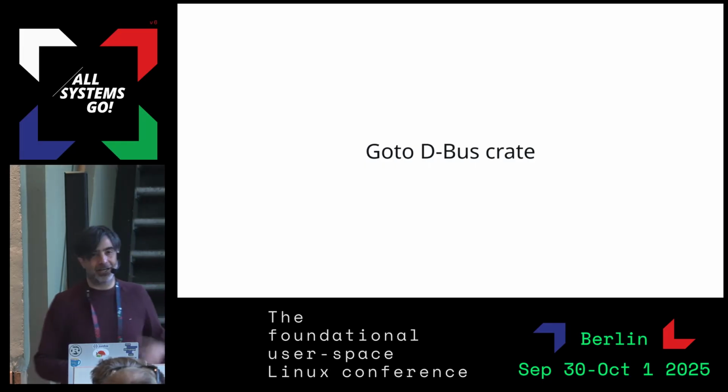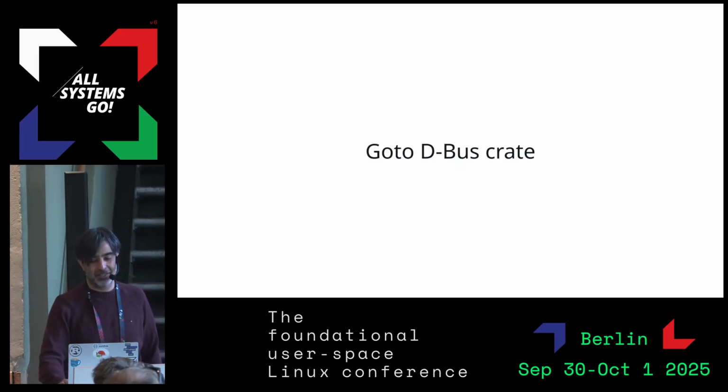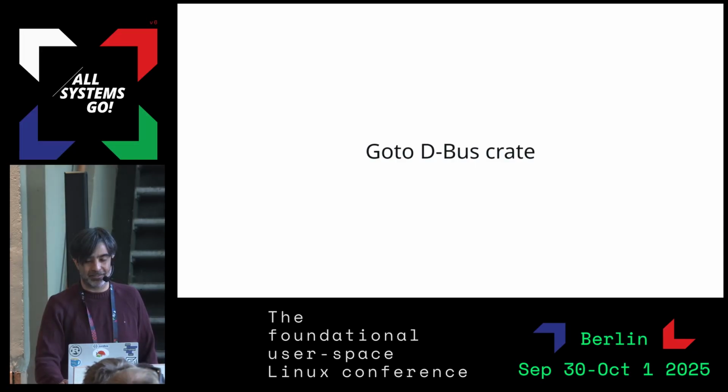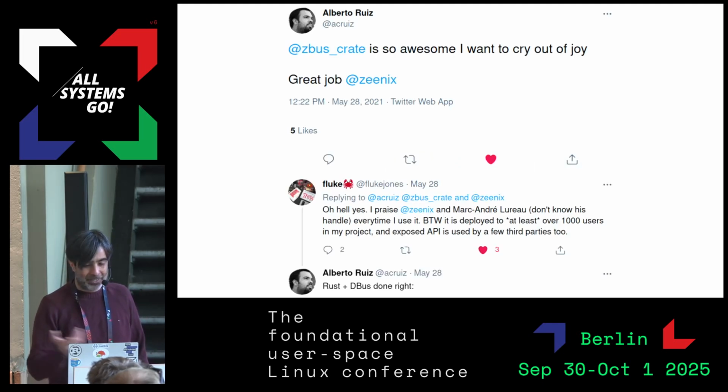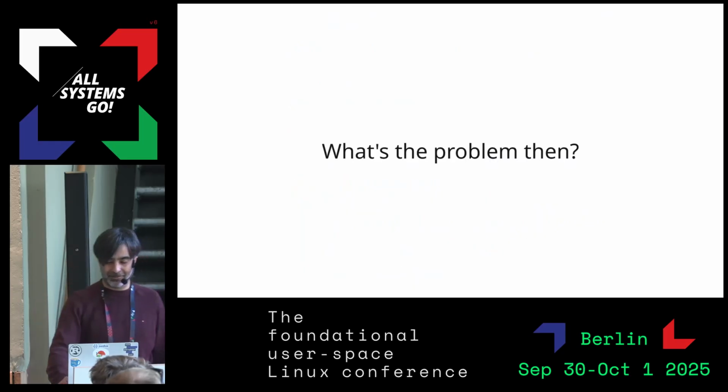When I announced the zbus work, a bunch of alternatives popped up, like everyone decided, oh, I can do better. And as I thought, they all died out, not a single one of them survived. So zbus was the only one remaining. Nowadays you only have a choice between zbus and dbus-rs. I don't know what would be the reason to use dbus-rs, but you can use it if you want. There was a lot of praise, and everyone was happy about it, that this is cool, this is easy to use, awesome. So we might be wondering, what is the problem then if it's so good?